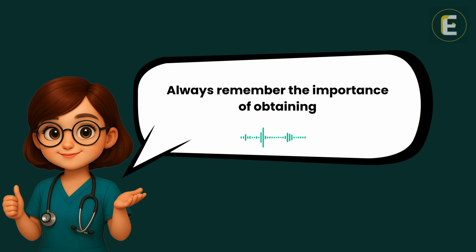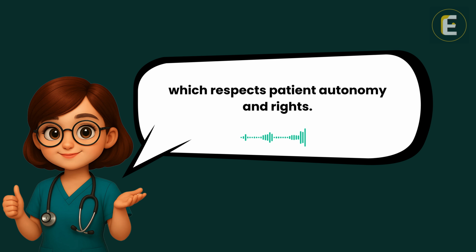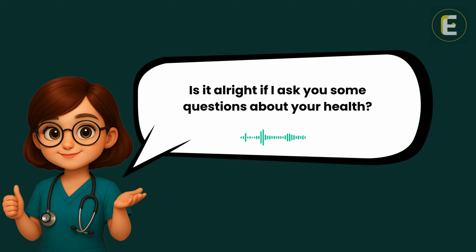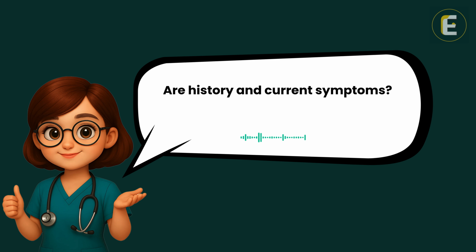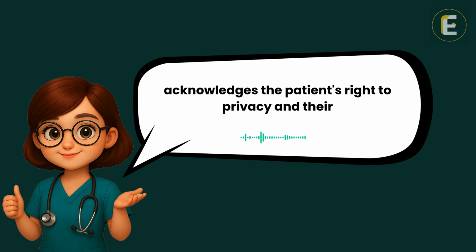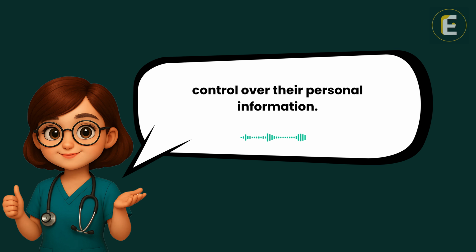Always remember the importance of obtaining consent, which respects patient autonomy and rights. For example, is it all right if I ask you some questions about your health history and current symptoms? In this example, asking, "Is it all right?" acknowledges the patient's right to privacy and their control over their personal information.